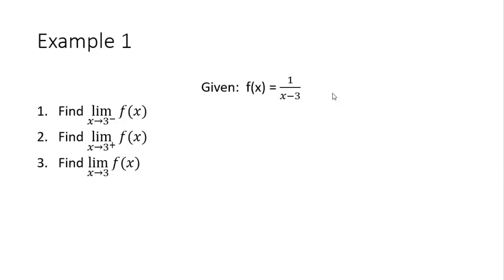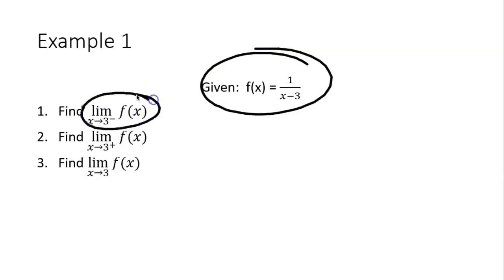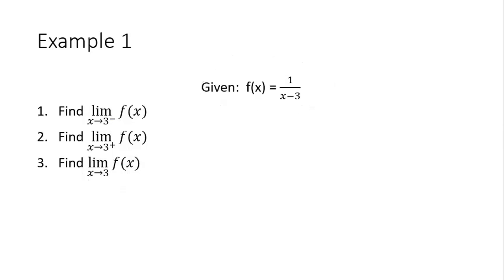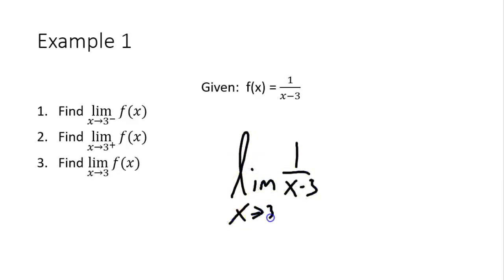All right, so for instance, take a look at this function here. Now just looking at that, if I asked you to find the limit from the left, the limit from the right, and the limit itself, how are you going to recognize that that's not removable? Well, first of all, you should always try direct substitution first, but as you can see, that results in a problem. You can't have 0 on the bottom, so that's no good.